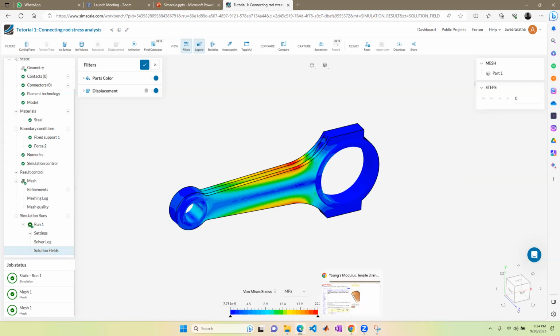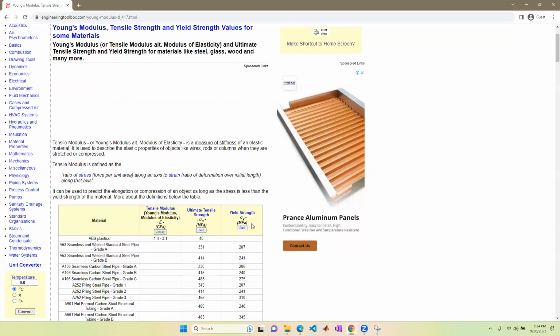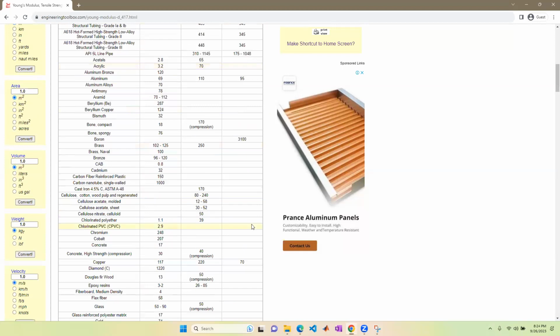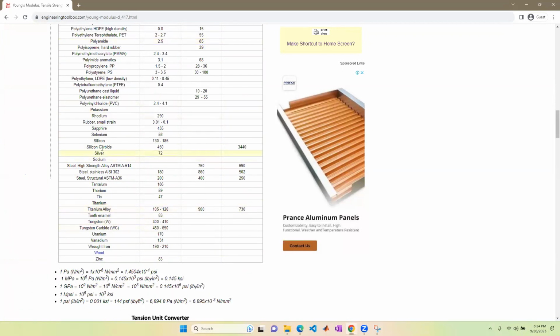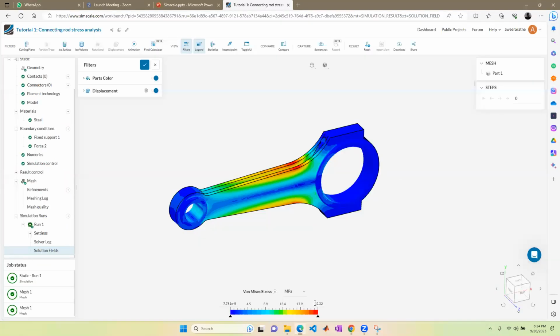For steel, yield strength is, for all steels, above at least 300 megapascals or so. So at a von Mises stress of 22 megapascals, no failure would happen.